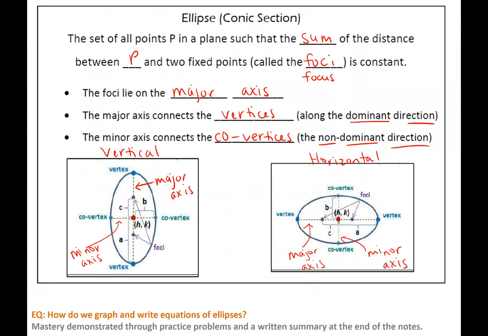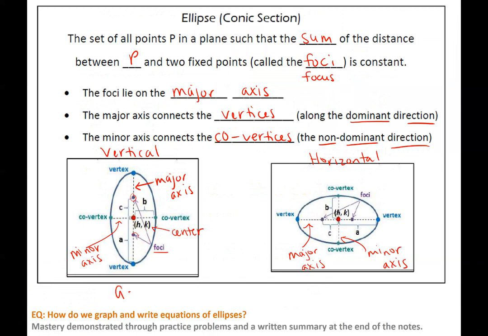So the major axis, again, is going to connect our two vertices, so each vertex at the end. But then the minor axis is going to connect the co-vertices. Other things that we want to make sure we recognize here, we have (h, k), which is the center. And then in purple, the foci. Those are those two other points right there. Other important values, the a, b, and the c. These are very important for all ellipses.